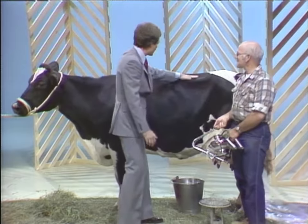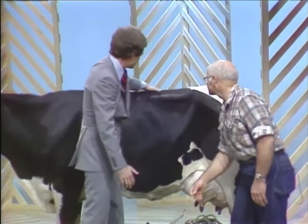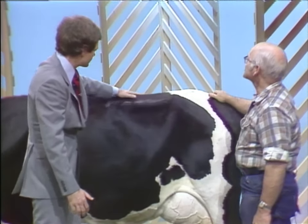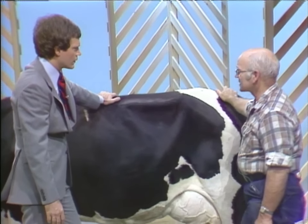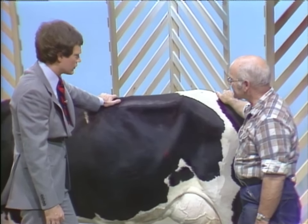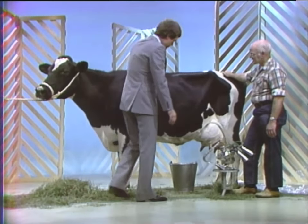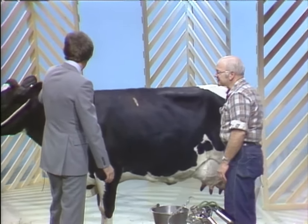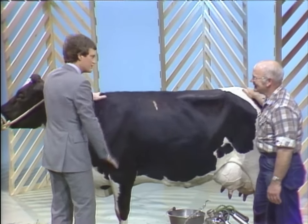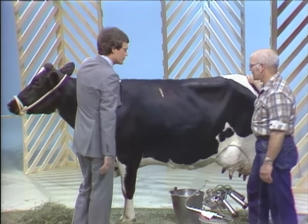Now, tell me some more about Joy here. Is this normal for a cow, this stuff back here, this wing here? This is very normal for a typical Holstein cow. You like to have what you call dairy character, good body, good udder, depth of body, things like this that make her look real feminine. She seems to be very even-tempered, is she? She is pretty even-tempered. Okay, now how often would you milk her if she were back? We milk her twice a day.